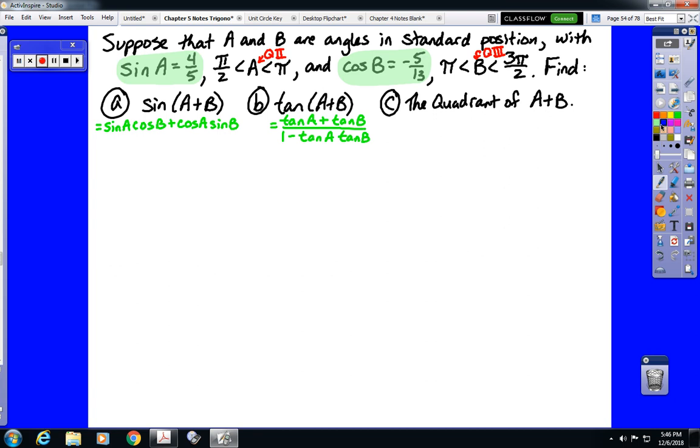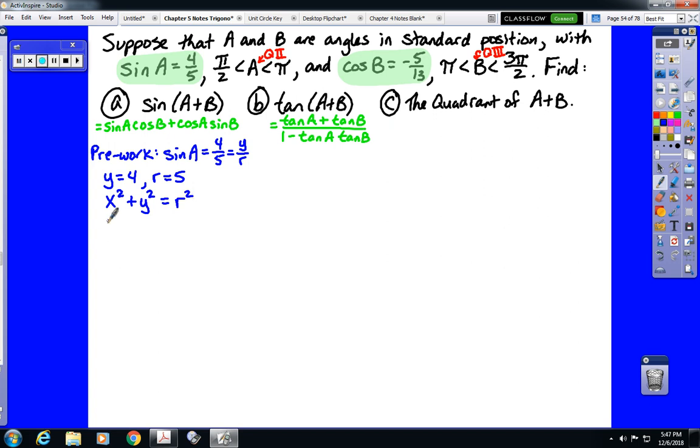So, let's start with A. This is pre-work. The sine of A is 4/5. From early in the book, we should remember that sine is y over r. That tells us that y is 4 and r is 5. Now we know the Pythagorean theorem applied to one of these pictures of an angle in standard position tells us that x squared plus y squared equals r squared. And if we knew x, we could write out fractions for the cosine and the tangent.